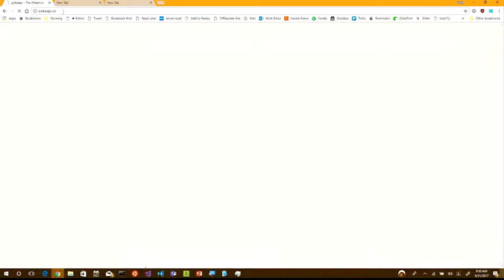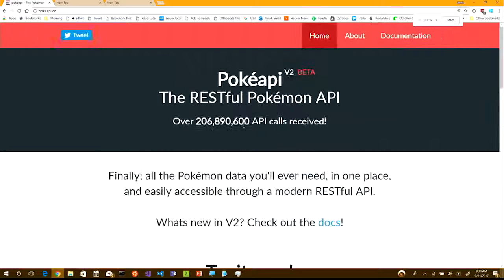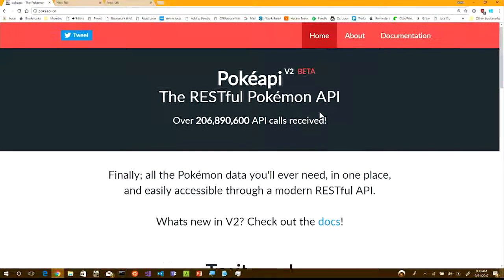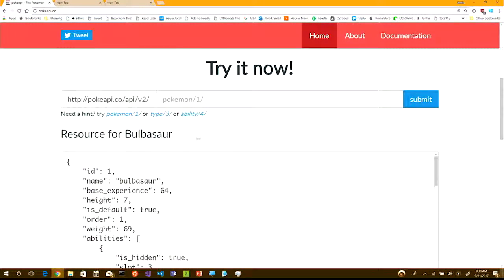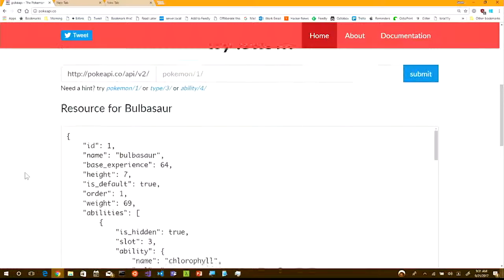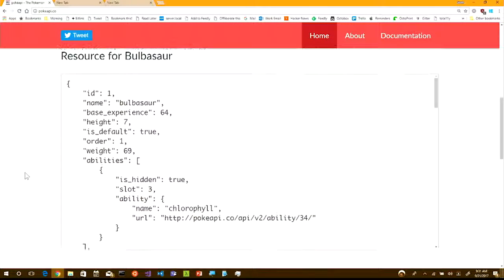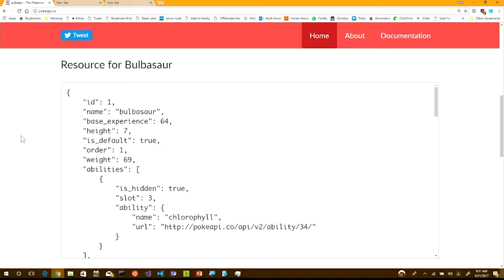There is a lovely API that is the Pokemon API. All right. And this is a way that I can go and look at the information about all my crucial Pokemon. All the things that you have to keep track of. I know that you're deeply, deeply interested in Pokemon.